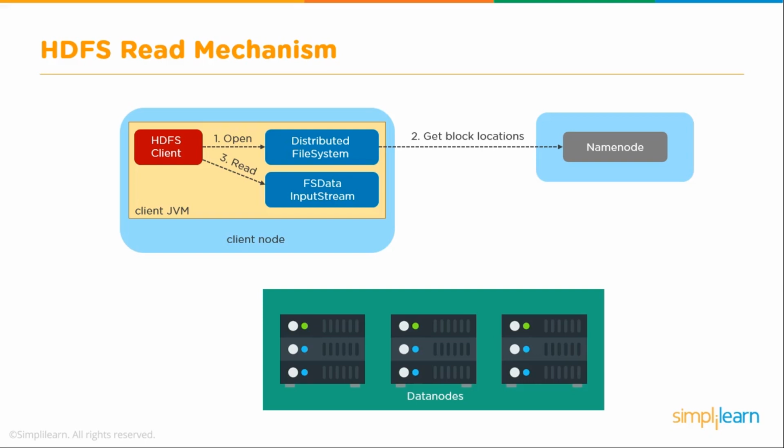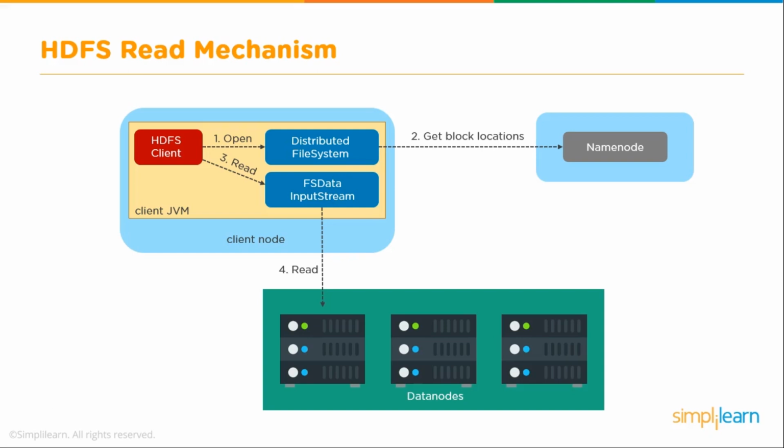Then the client or the requester which is trying to read the file will call a read method. And this read method will be on DFS input stream, that is a wrapper for this FS data input stream. So DFS input stream holds information of block locations for a few blocks of the file. Now it can read that data from the closest data node that has the first block. We know that there are replicas placed across the data nodes, and one of the replicas has to be read for this read request.